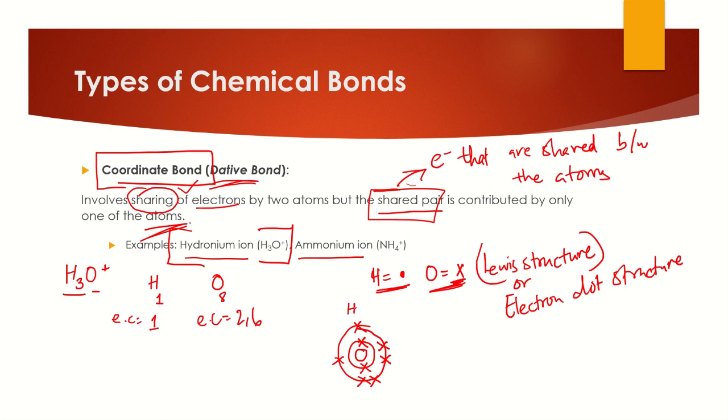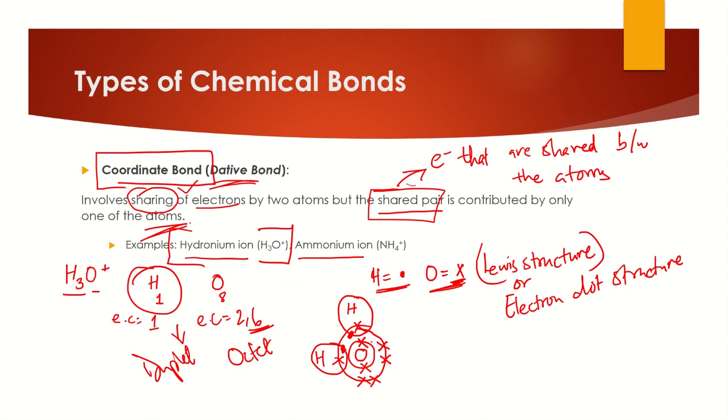The first hydrogen atom will share its 1 electron with the oxygen atom, and the electron here is represented with a dot. The second hydrogen again shares its 1 electron with oxygen and it's represented with a dot. If you count the valence electrons of hydrogen, you will find that it has 2, and here also 2. Hydrogen, as we already know, follows duplet configuration, whereas oxygen only needs 2 electrons to complete the octet.